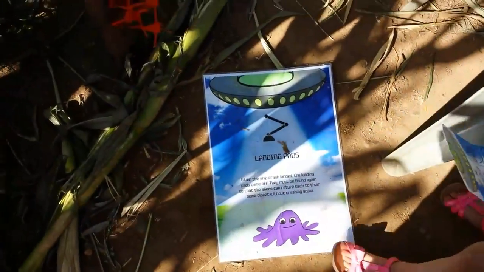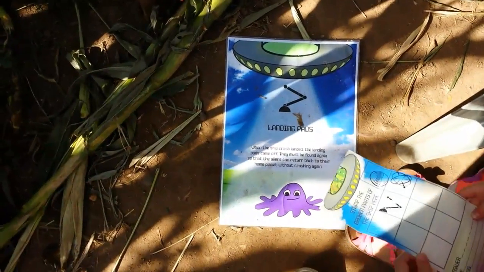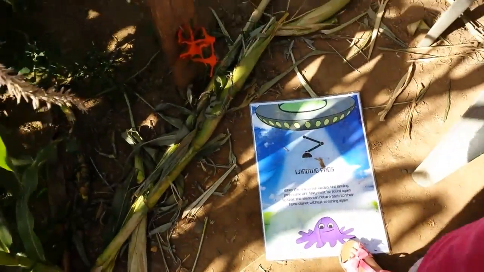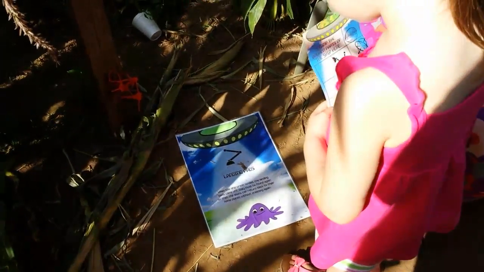When the ship crash landed, the landing pads came off. They must be found again so that the aliens can return to their home planet without crashing again. Right, as you walk, you need to look out in case you find any spaceship parts.